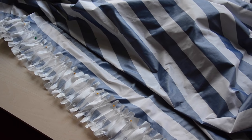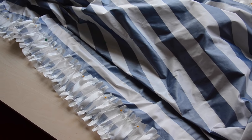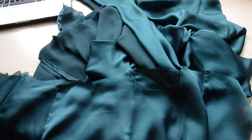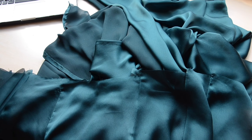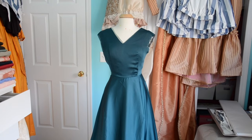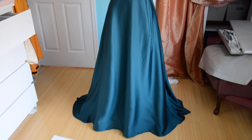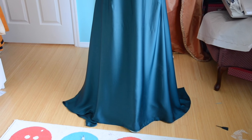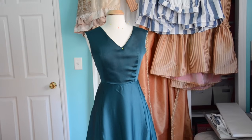I'm going to level the hem of the Edwardian skirt, turn it inward with a basting stitch, and turn it inward once again with tiny whip stitches — all by hand, even though the hem may end up being covered by lace trim. This fabric is just so prone to catching that it'll look a lot smoother overall if I do it by hand. I finished hemming, and now I'm sewing the bodice onto the skirt. This dress is the prettiest emerald green in person and it looks blue on camera, which drives me crazy. I got the waist seam done up and I'm pretty happy with it — now I'm going to pin it to the neckline of the lining and sew them together. I'm done, though I'll need to hem the lining a bit shorter since it's peeking out.